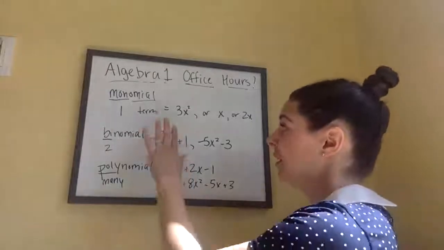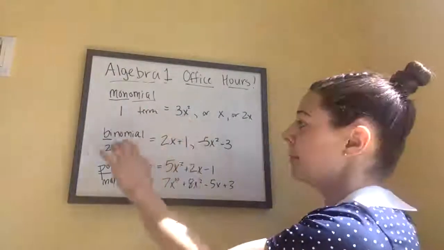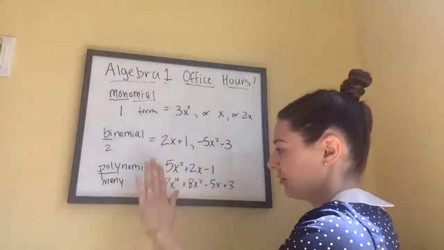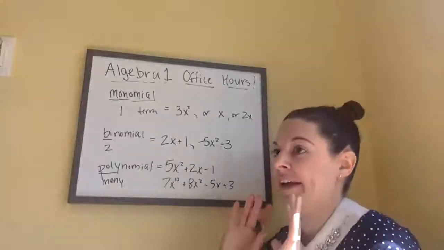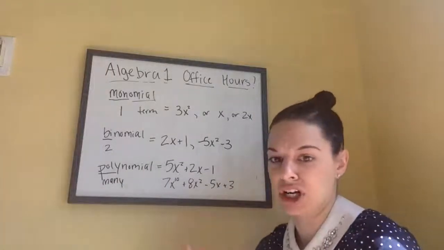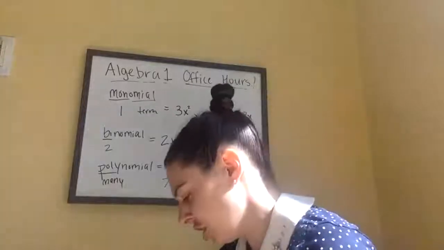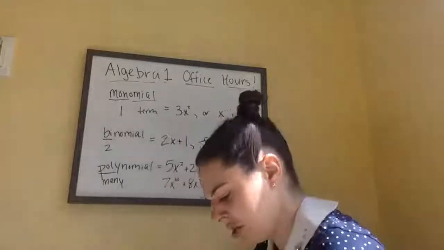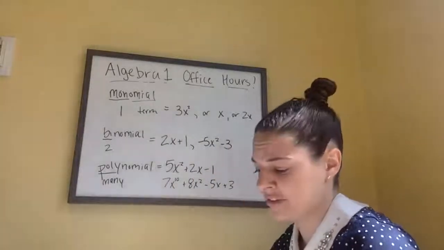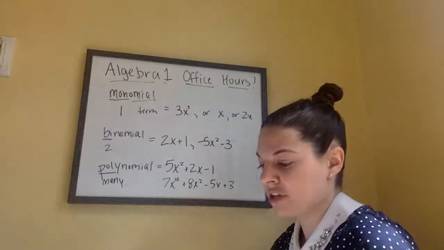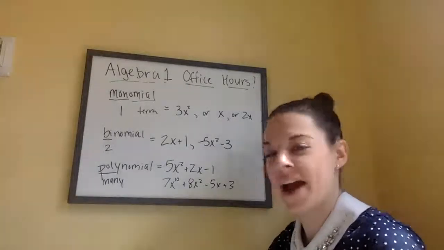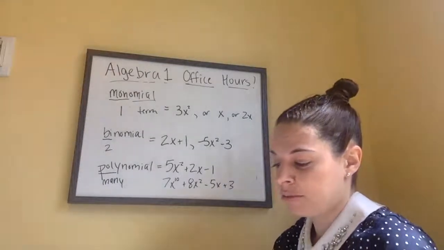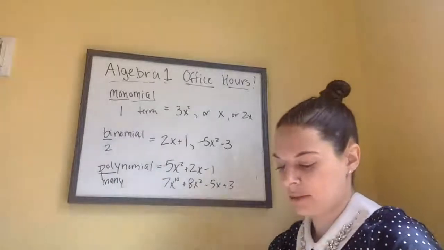But the whole point is that monomial means that there's just 1 term. Binomial means that there's 2 terms that you can't combine, like there aren't like terms, they're as simplified as you can get. And polynomial is just everything else. There's 3 or more terms. In terms of the other notes from that section, it was really just to get you exposed to the different types of math terminology that you'll see. So in terms of monomial and polynomial, it's just when you're adding and subtracting things together, that there's variables and numbers involved, but it's just the number of things in that expression.